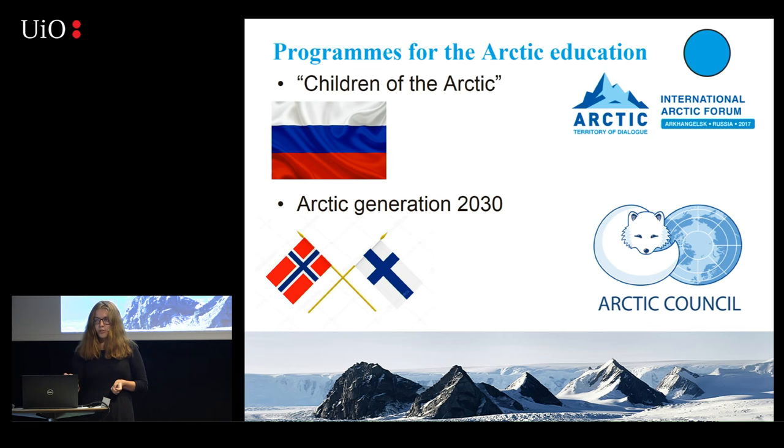And in this program, there are several main points: it is necessary to create a knowledge-based education, it is necessary to integrate the Arctic into the global knowledge network, and it is necessary to support the young generation to be leaders in their own region, so that there is no migration, so that the young population stays in their own region and develops it, because who better can know about their own region than people who actually lived there for so many years.